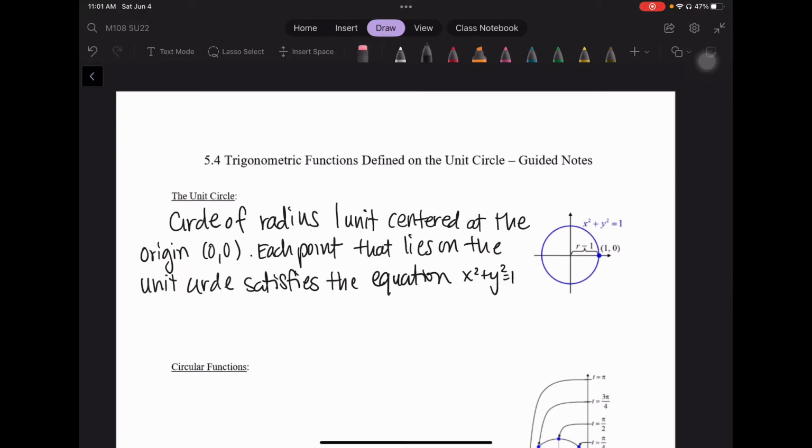Thinking about the unit circle satisfying the equation x squared plus y squared equals 1, let's use the point that's listed on the figure to the right, 1, 0. That's x of 1 and y of 0, so we have 1 squared plus 0 squared equals 1. And 1 does equal 1. That's true for any of these points that are, say, at pi over 2, pi, or 3 pi over 2. But what about some value in here? We'll investigate that a little bit further.